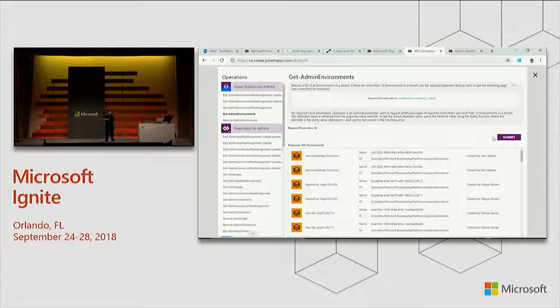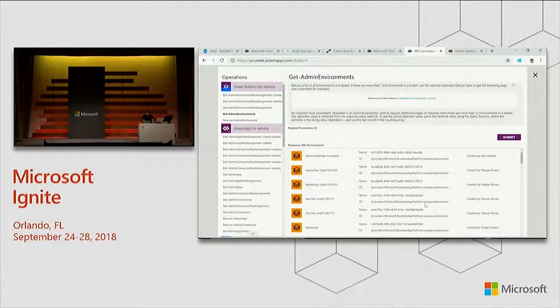All right. So first, I'm going to start with PowerApps. And so I've just gone to web.powerapps.com. This is my environment for demo purposes today. And what I'm going to do is open up the connector browser app. I already have it opened here. Again, this is just an app that's in preview.